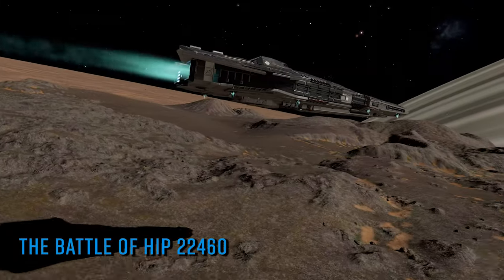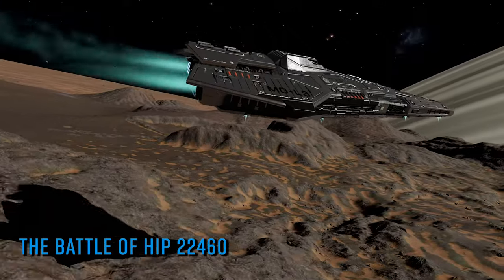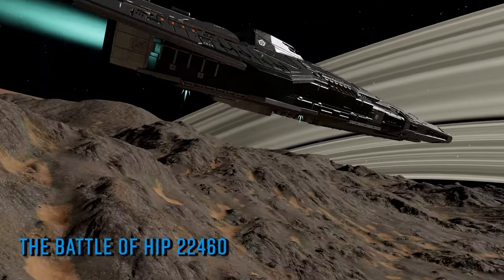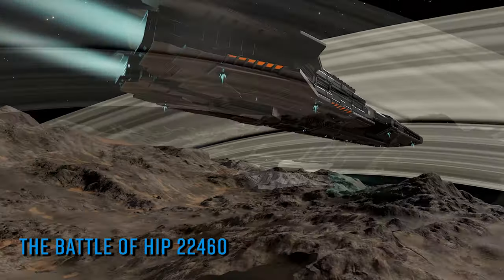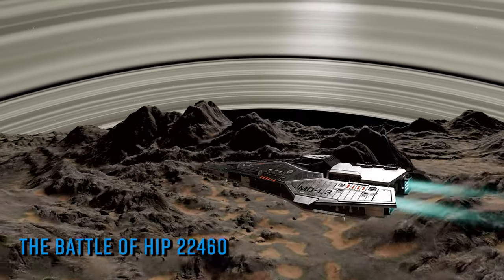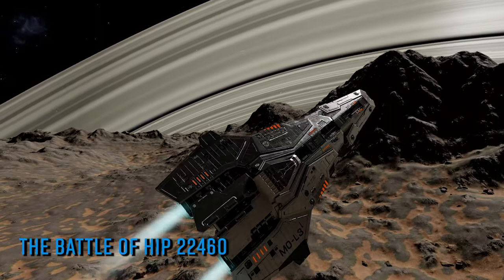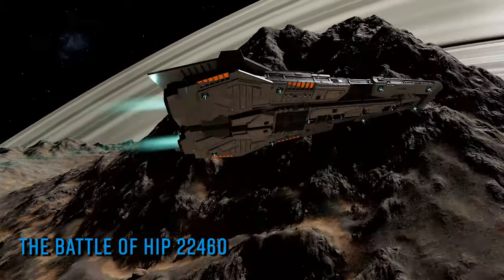The second community goal asks for Thargoid combat bonds to be handed in, scheduled to end on Thursday the 28th of July. A new Galnet item stated that the Proteus device would be fully constructed in one week, placing its completion at Thursday the 28th. It's been our perception that Salvation tends to make moves on Tuesdays and major patches also tend to arrive then, so we think early next week is a moderately safe bet for whatever drops next.